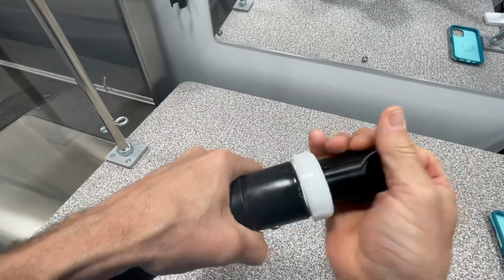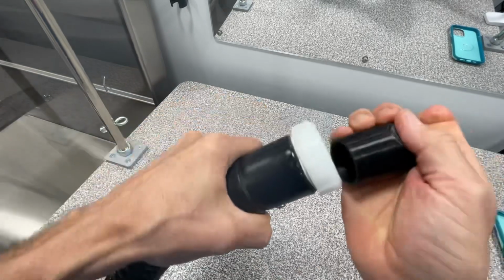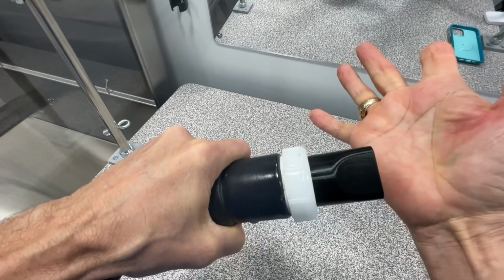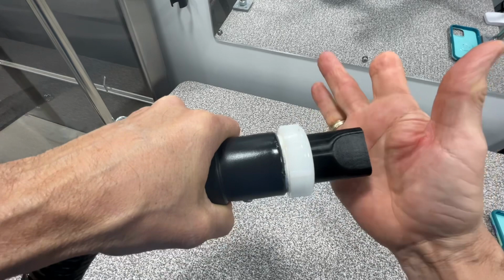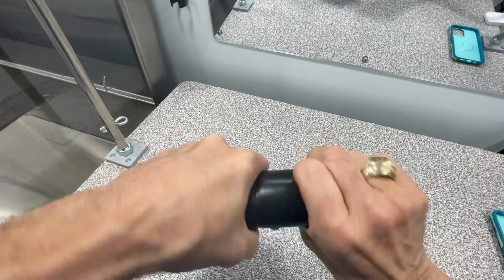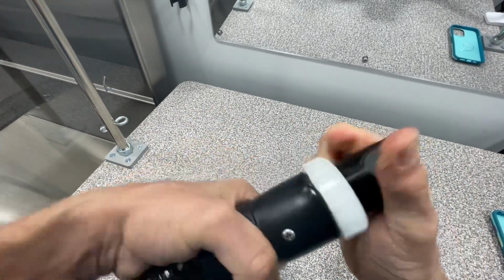So one, we want to make sure that when this slides in, while this is loose, about a half turn back, pop it in. And if you have any questions about how this is working, take a video and Facebook message me showing me how you put it in, so I can see how tight it is when you first put it in. And then let's see what happened when you turn this collar. So okay, now it's tight. That baby's not going anywhere.